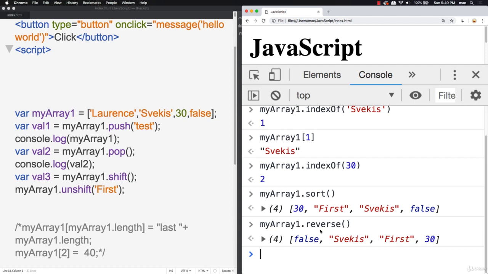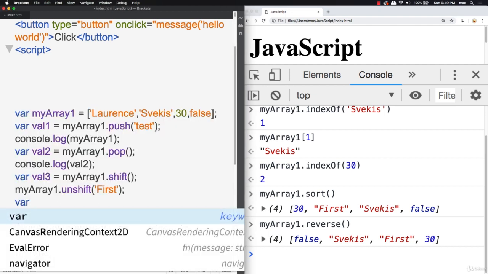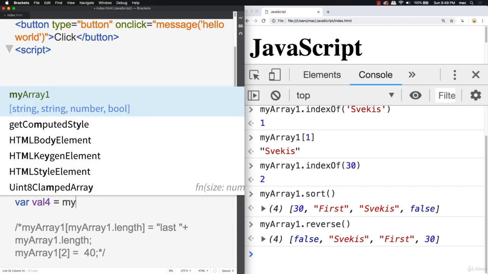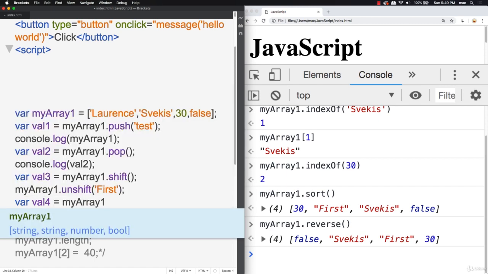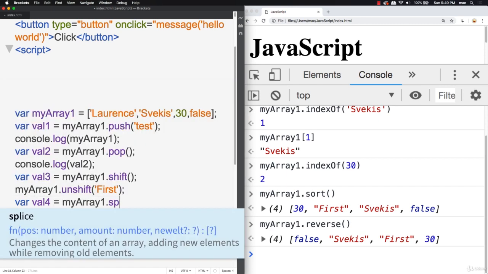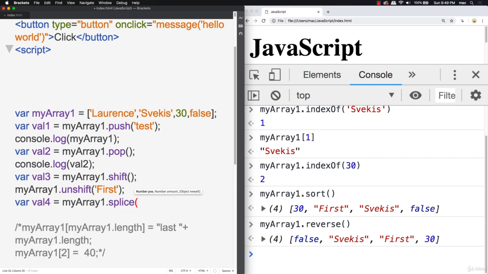We can also pull out a specific item depending on its index value. So if we want to pull out this particular item out of the array, we can do that as well. And I'm going to set that here within our values. And again, indicating which array that we want to access. And we're going to use the splice method. So basically it requires a few parameters, which is the starting position number, and that we can indicate through the index value.